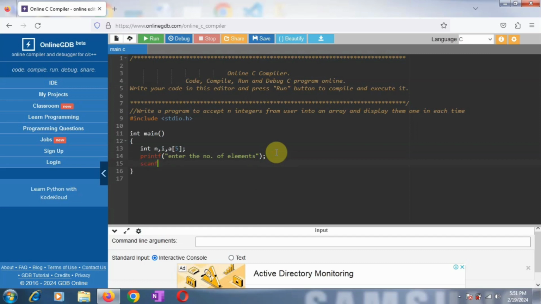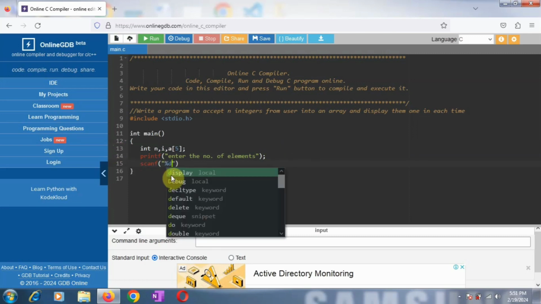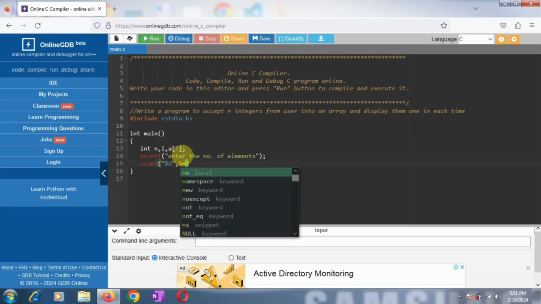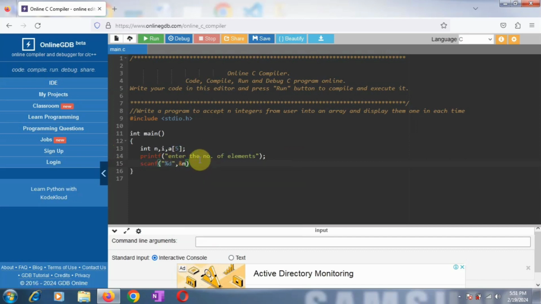So scanf, double quotes, percent d, comma and percent n. See here I have given the size equal to 5, but if you increase it to 50, it is also fine. But then I am going to enter how many numbers I want to access. For that reason I am scanning here the value of n.